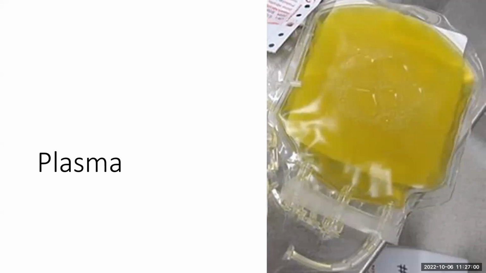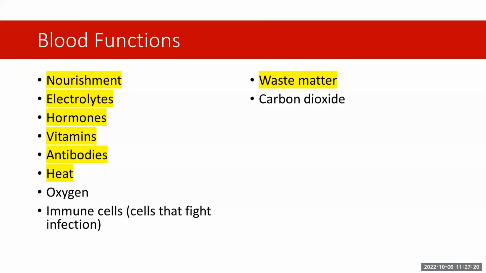So plasma, this is human plasma that you're looking at. Animal plasma looks the same. It might be just a little bit less yellow in my personal opinion, but I think color can be slightly subjective to our eyeballs. There is no other way to better describe it than to show you what it does.